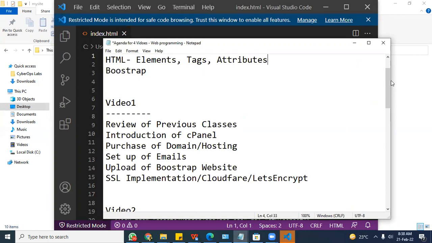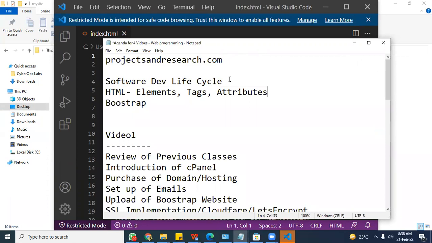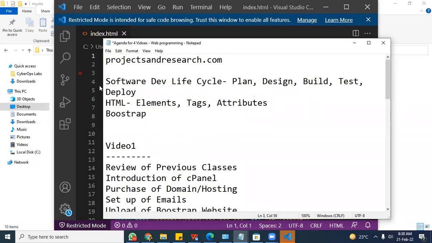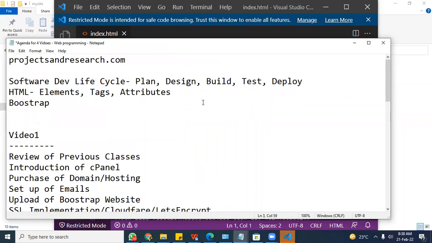Before that, we looked at the software development life cycle. We said you need to plan, you need to design, you need to build, then you need to test, then you need to deploy. This is an abridged version of an elaborate 7-step or 6-step process of how you develop software.